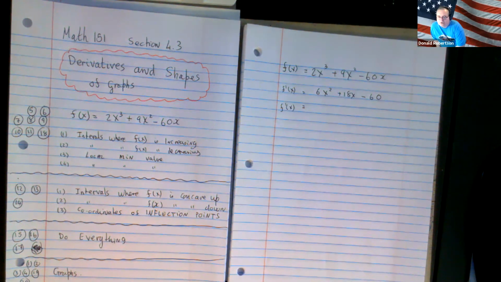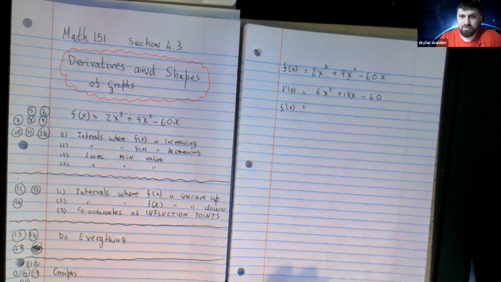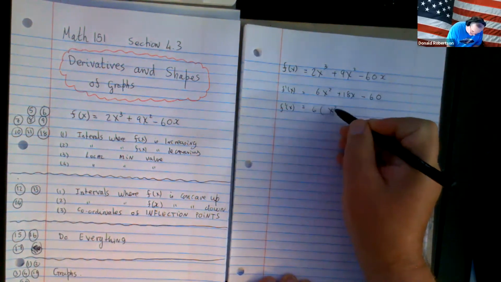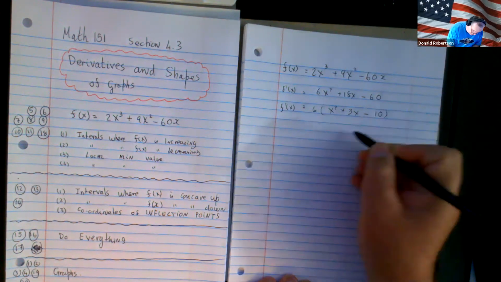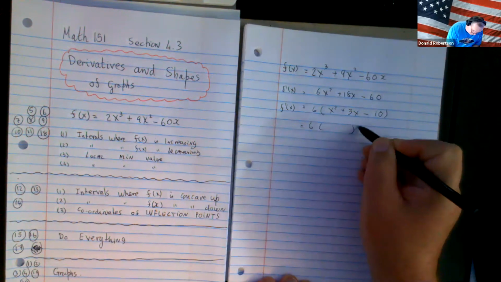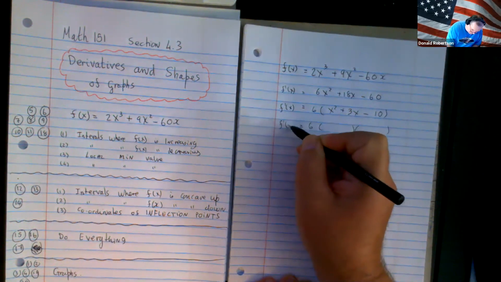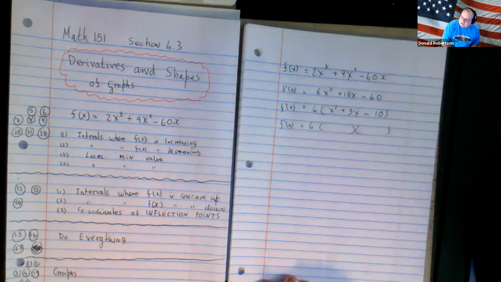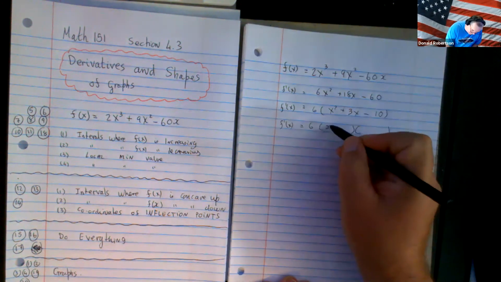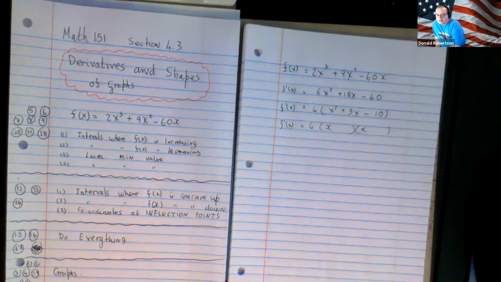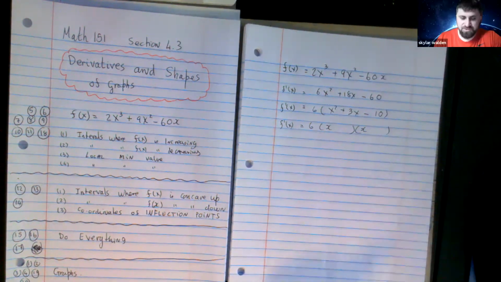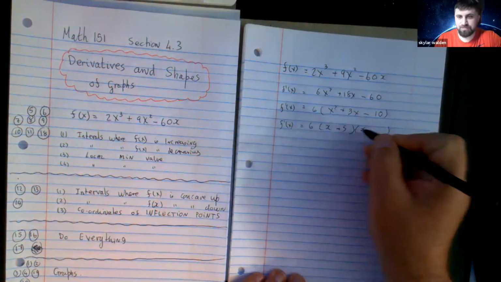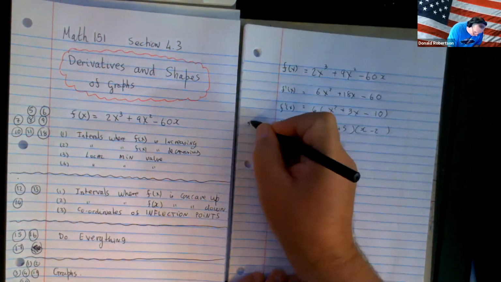Can you see a common factor that I can take out of this quadratic? 6. Now that leaves me with that one. And do you also, I hope, recognize that this quadratic can be factored? So what are the combinations that work for this one? +5 and -2. So that's basically step 1.